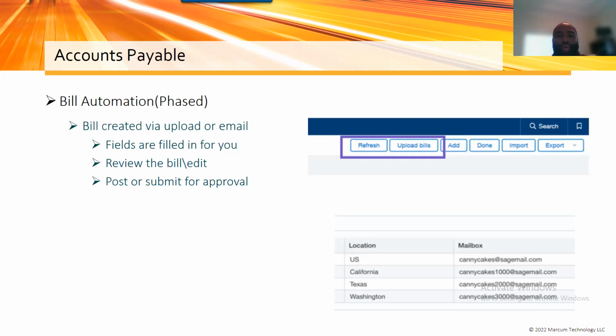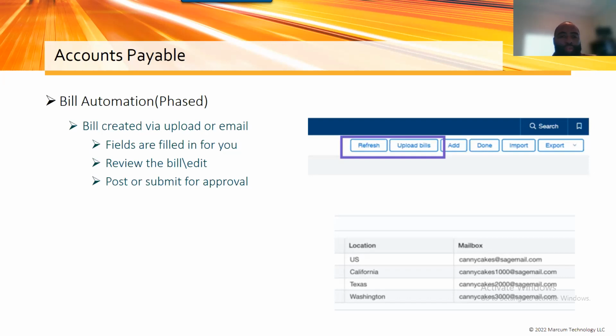Basically what you're doing now is you're either keying your bills in, or you may be loading them into a template and importing the bills in. What the bill automation is going to do for you is pre-populate those fields on the bill entry window. There are two ways the bill can get into Sage Intacct now. Besides the manual way, you can take an electronic version of a bill like a PDF, and you'll be able to import it. And the AI built into Sage Intacct will pre-populate the bill window for you.